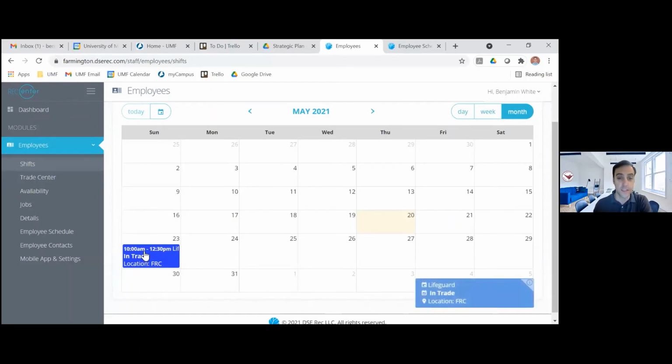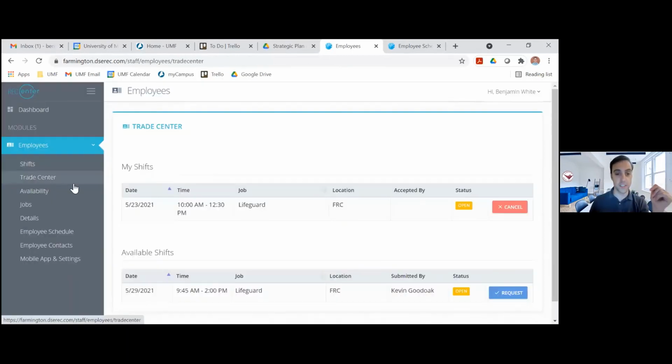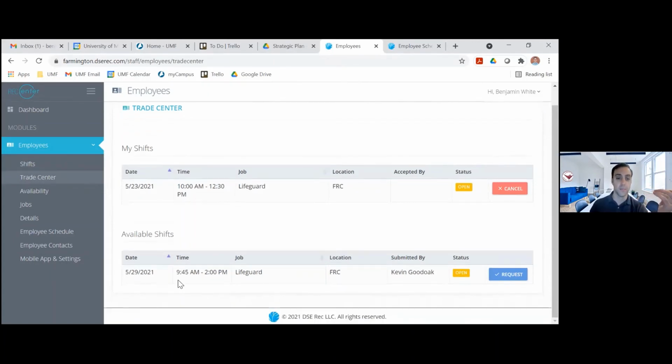Okay. So that's what you'll do on your end when you have the shift. On the trade center, this is where you'll go to see the shifts that you've submitted to trade, and you could cancel that here. If you decide, oh, you know what, I'm going to work that, come to the trade center, click cancel, it stays your shift. Below are listed all the other available shifts for any different job you have. It only shows you the jobs that you have, so you can't by mistake take a job. If you're not a front desk worker, you can't mistakenly take a front desk shift. But you can see all the other ones that you have here.